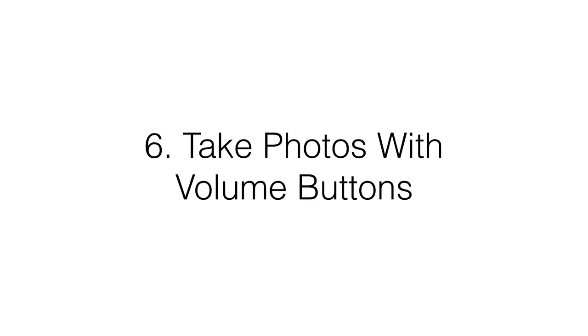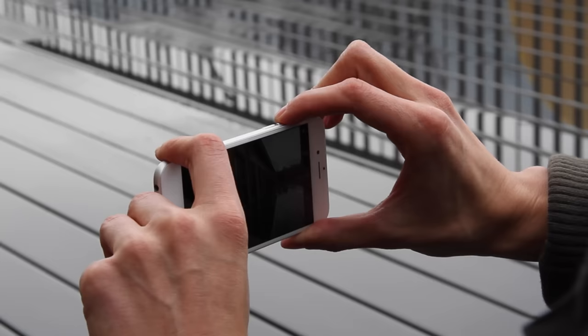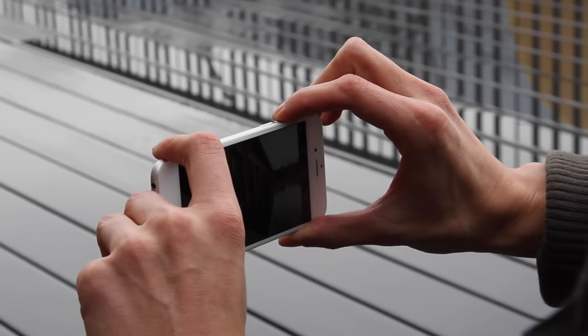So let me show you what that looks like on a quick video. Okay, so here you can see that I'm standing on the balcony of our office, and I'm just going to take some photos to demonstrate how the volume button shutter release works. The good thing about this is that I get to hold my iPhone just like I would hold a regular camera, which is really convenient. And what I can do is simply use the volume buttons on the side of the iPhone as the shutter release. And as I press down the volume buttons, the photo is automatically taken.